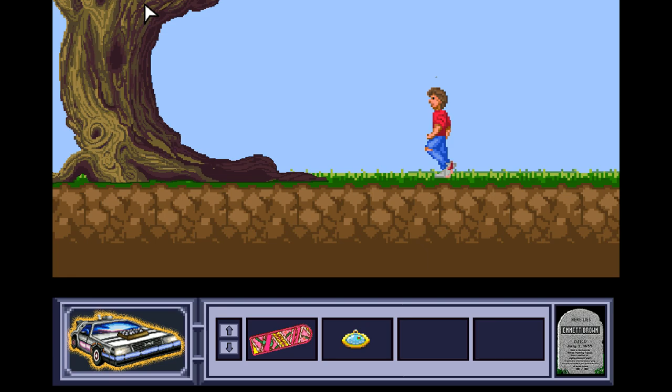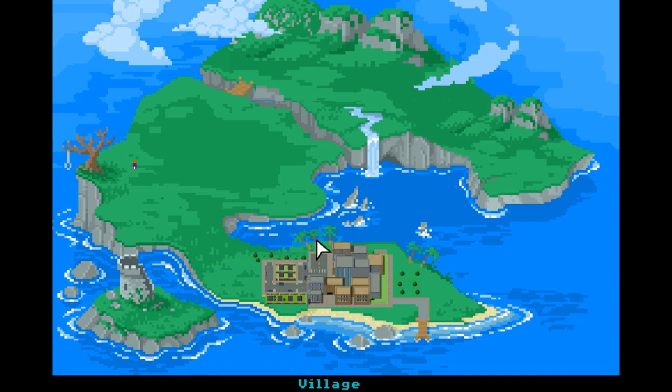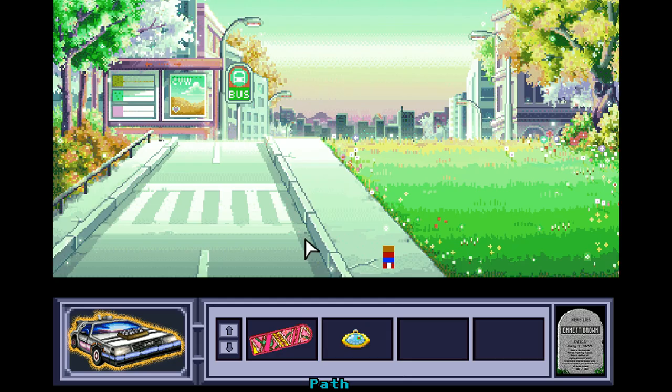So I can't climb the tree. And there's nothing else in that hole. Wait, can I even click on the hole anymore? No. Okay, so I don't see anything here. Absolutely nothing. So we must do something here in the village.